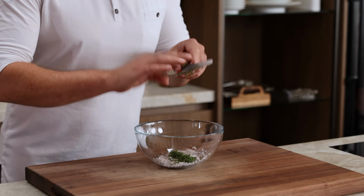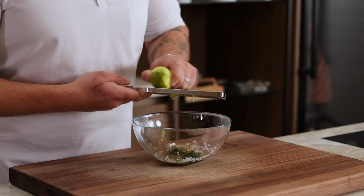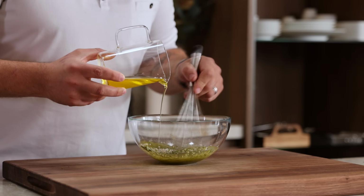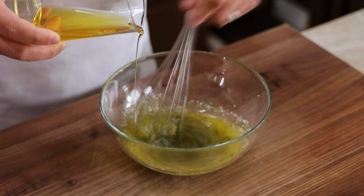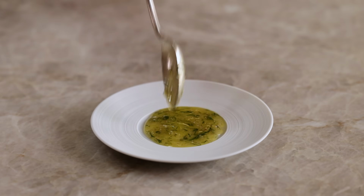Add it to the shallot together with 50 grams of dashi vinegar, 30 grams of sushi vinegar and the zest from 1 lime. Then while stirring, slowly add 100 grams of olive oil. I use a nice gentle one, not to overpower the other flavors. Keep it in your fridge for later and give it a good mix before serving it.